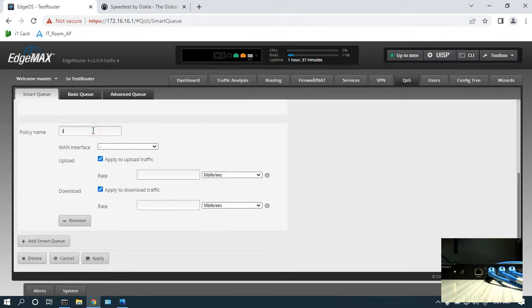Then policy name, let's just make it ISP2_30Mbps. Then select the interface eth1, that is our ISP2 interface, with 30 Mbps for upload and 30 for download. Yes, and hit apply. It says the configuration has been applied successfully.